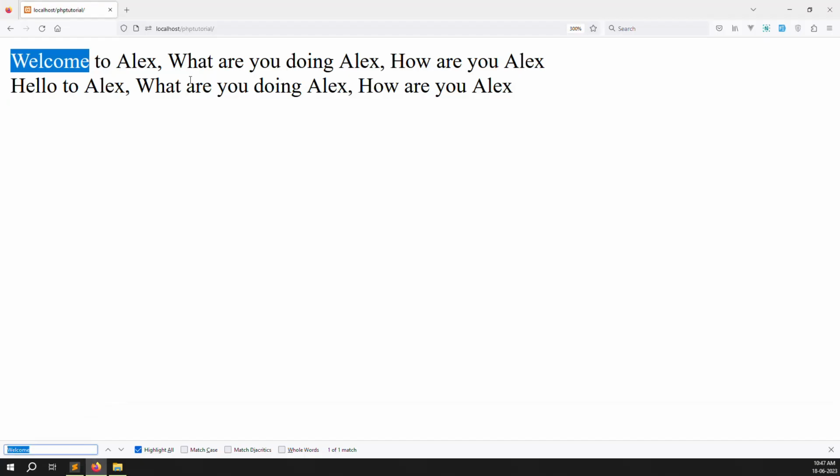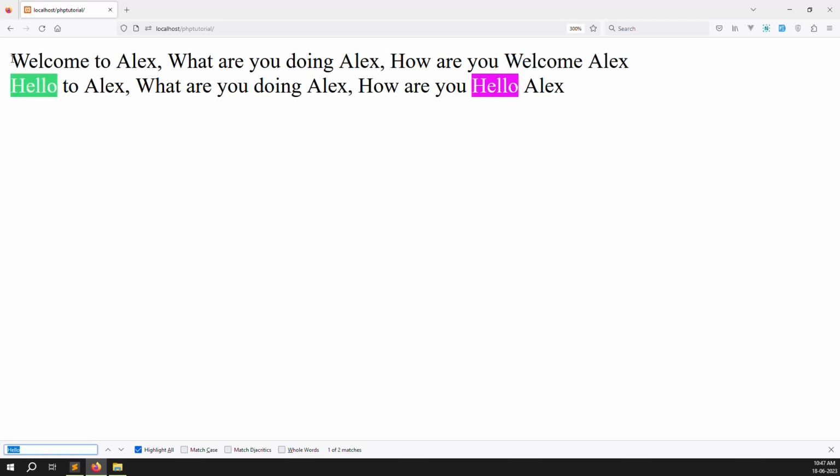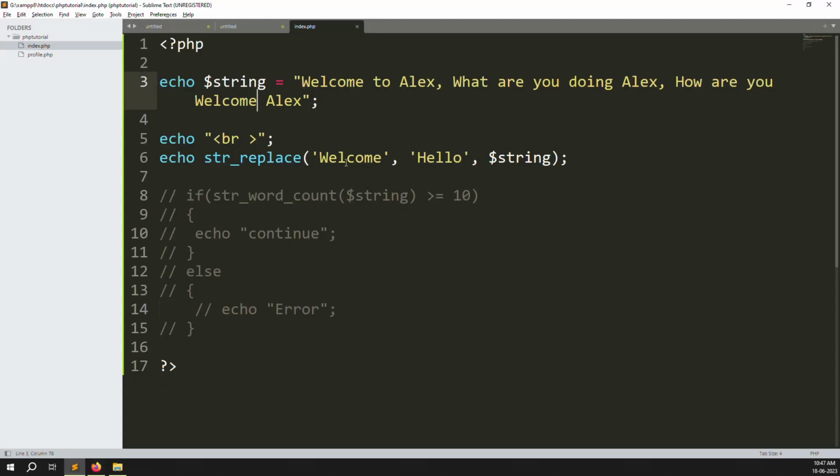Just go back again, refresh the page. So you can see "hello to hello". Two places show hello, because there are two places with welcome in your string, so it replaces automatically. The first one is what you search for in your string. Okay, I need to search for welcome. The next is whatever you want to replace it with, so you write those words here, and after that, your string, which you need to put here. So str replace works with 3 parameters.